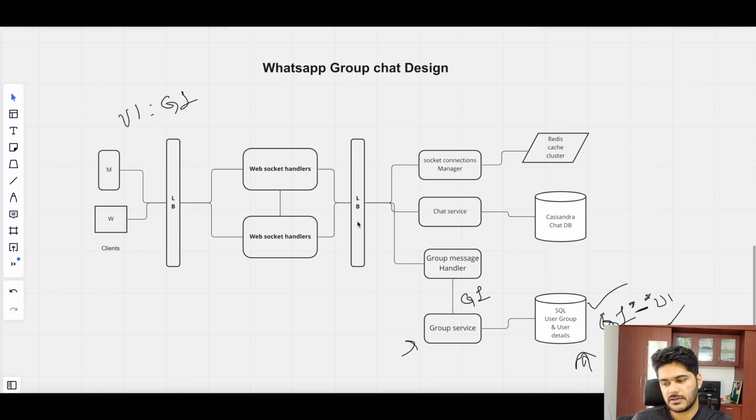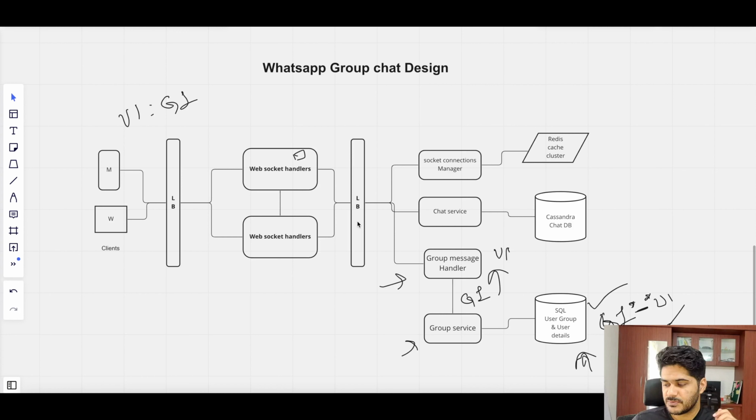What this service will do is, first, get the list of all the users. Once it has the list of all the users, our flow will be the same as what we had for one-to-one. Let's suppose you got U2, U4, U6, U27.